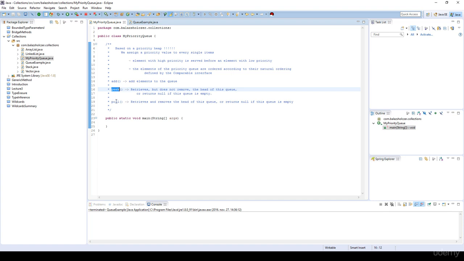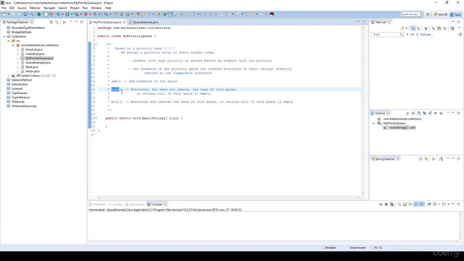And we have the poll method, which retrieves and removes the head of the queue or returns null if the queue is empty. So again, the difference between poll and peek is that with poll we remove the item. With peek, we just return the value of the item without removing it.